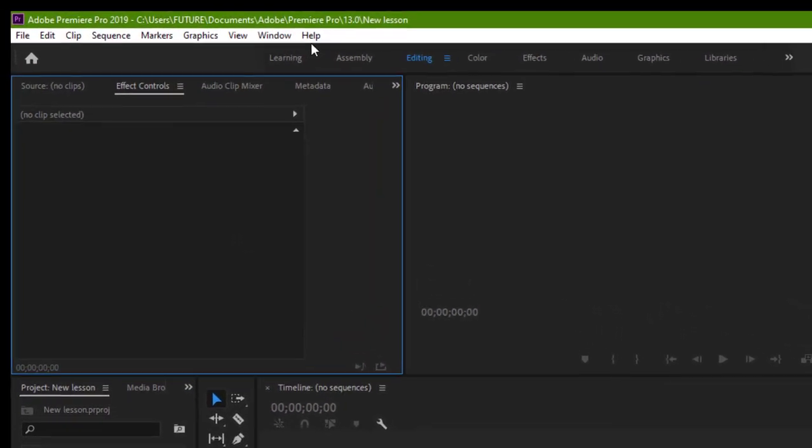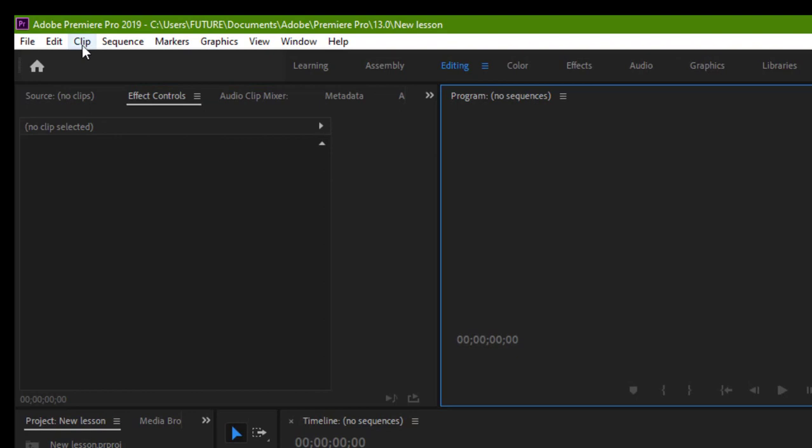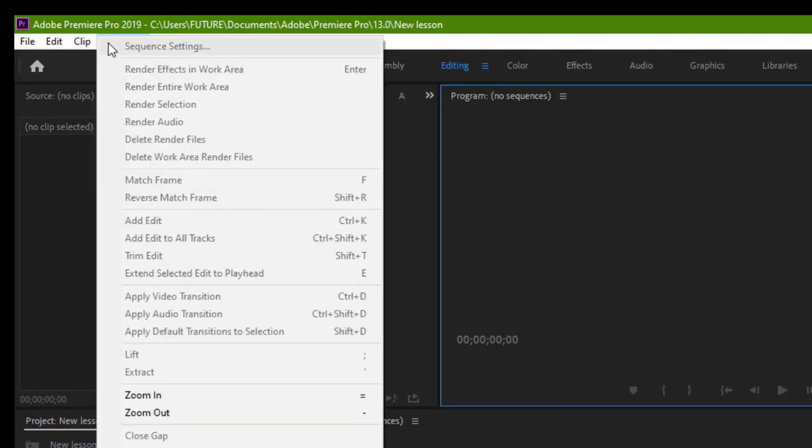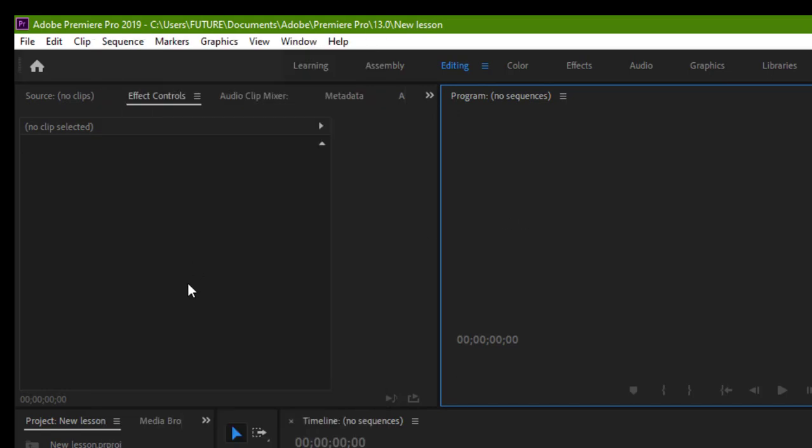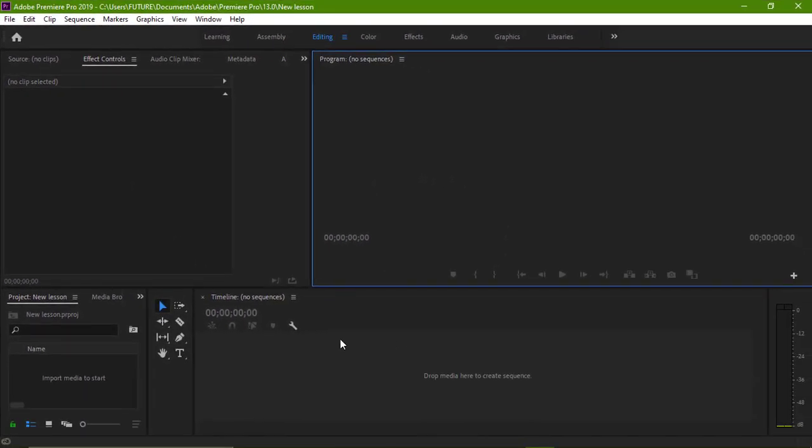We have the titles, which is the menu bars. We have different menus, of which we'll talk about them in a later video. So this is your display. Depending on your version of Adobe, the interface displays in various formats. So depending on the version you're using and your computer or laptop size, it can display in various forms. Let me talk about how the interface works. So we have 5 types of interface from my own here. This is the first interface, this is the second interface, this is the third interface, fourth and last interface. Let me take a little time and digress into each of the interface.